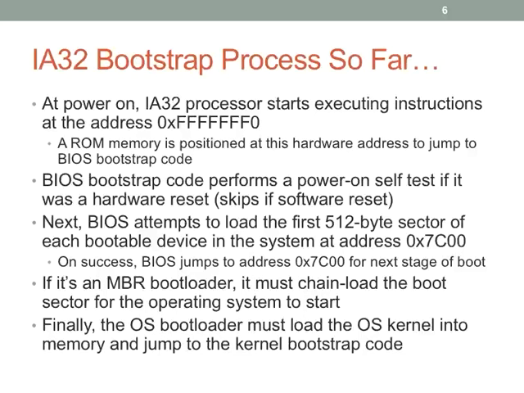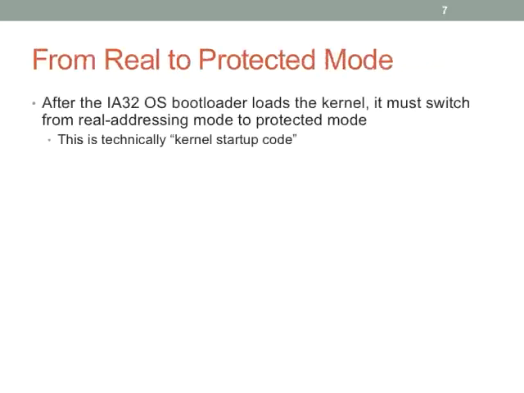And so we sort of fake this process for whoever comes next, if we need to chain load. So finally we get to a bootloader that's the operating system's bootloader, and that's the thing that gets to start setting up for the operating system. So that's what we're going to talk about today. It loads the OS kernel somewhere into memory, and then it jumps to the kernel bootstrap code, and that startup code sets up the hardware so that the operating system kernel can actually do its thing. Part of this is to transition into protected mode, which is exciting and scary at the same time, because in one way you are opening up all the facilities that the hardware has to offer, but on the other hand, you no longer have BIOS to take care of things for you. Now you have to start doing things yourself.